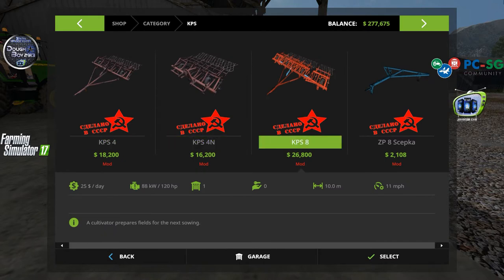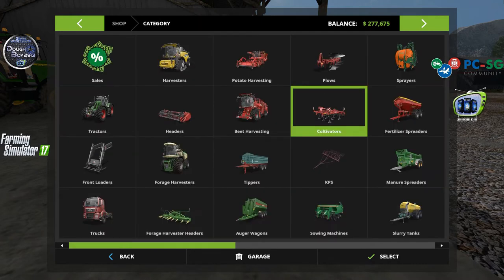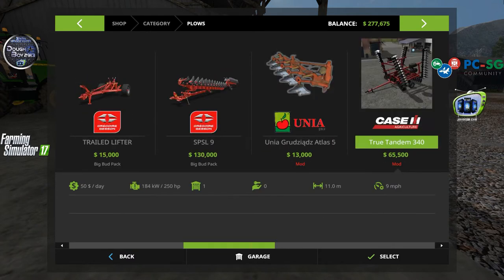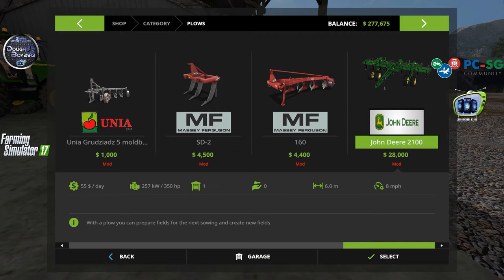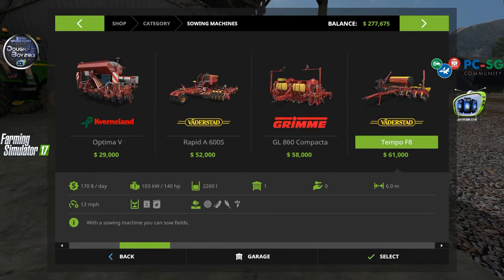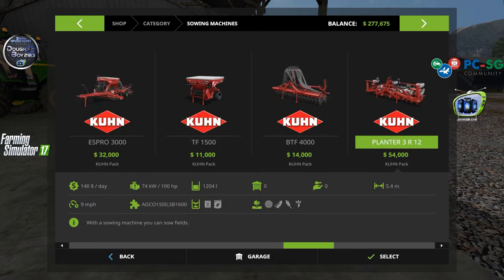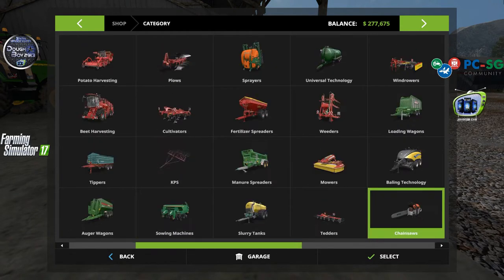Let's see here. Cultivator needs... We got one of those. It needs 120, so we'll pull that. We have another cultivator, I thought. Yeah, that one. I won't pull that one, though. Plows that we have. Got that one. It won't pull that, but it will pull the John. No, it won't even do that one. About seeders, just out of curiosity. It will pull that one. It'll pull the Great Plains. That will. Okay. Well, it's kind of useful.